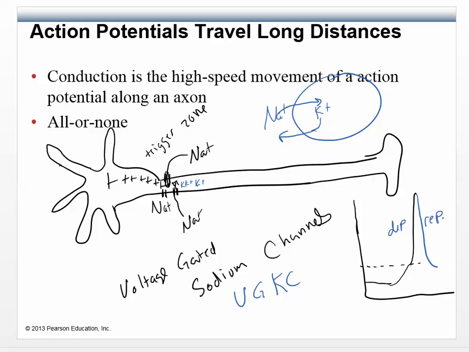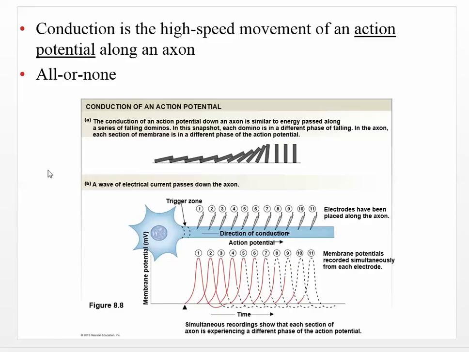So it immediately repolarizes. This is depolarization, this is repolarization. It goes right back to where it was. Actually, it goes a little bit more negative. Depolarization is the voltage-gated sodium channels opening, and repolarization is the potassium rushing out. So sodium rushing in is depolarizing, potassium rushing out is repolarizing. Imagine that all the way down, there are these channels all the way down the axon.